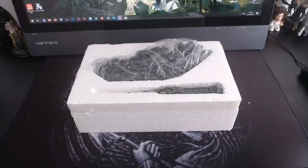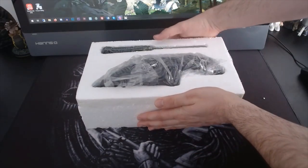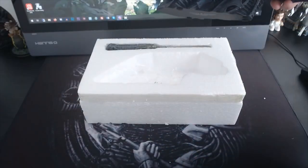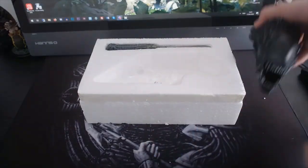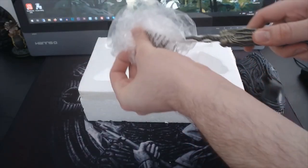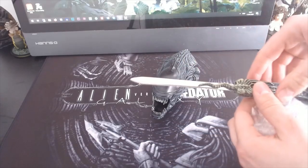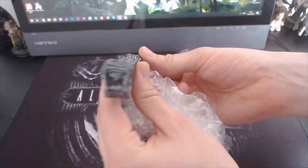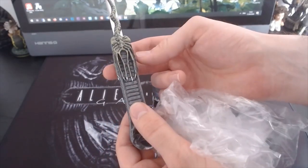Styrofoam everywhere, I hate this. And this is actually quite weighty, actually. So the knife is the inner tongue with a face hugger for added thematics.